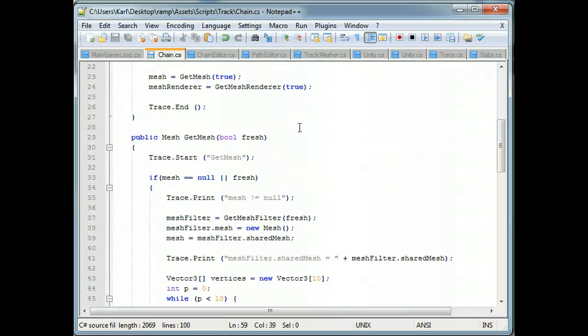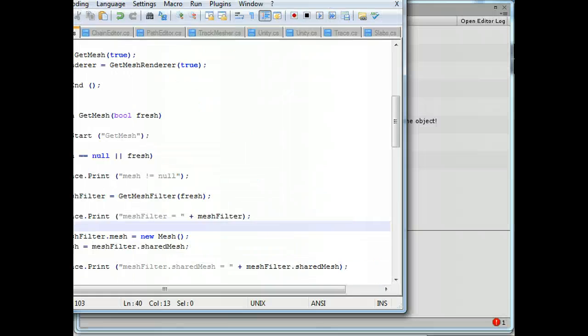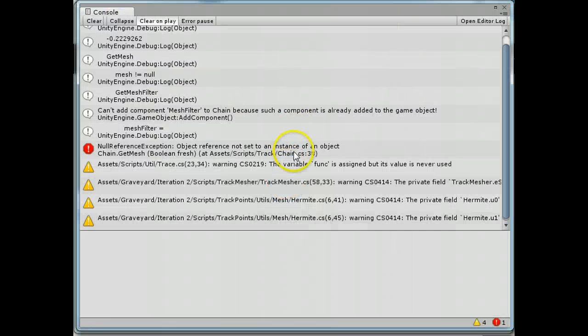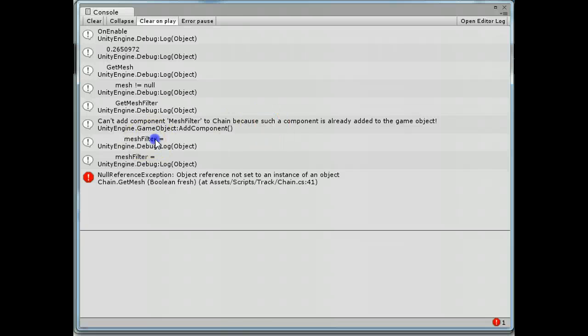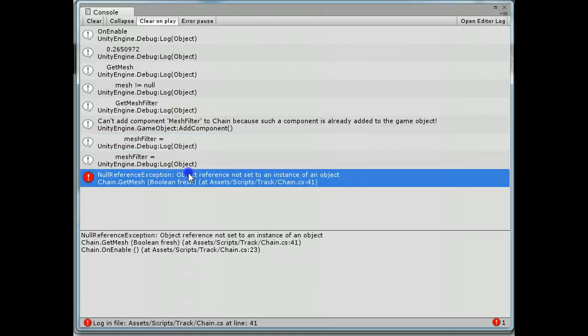Here, line 38: meshFilter.mesh equals new Mesh. So now if I say Trace.Print, this is just my fancy print, mesh filter equals plus mesh filter. What happens? Mesh filter equals blank. I didn't know what was going on. Why is mesh filter not coming through?